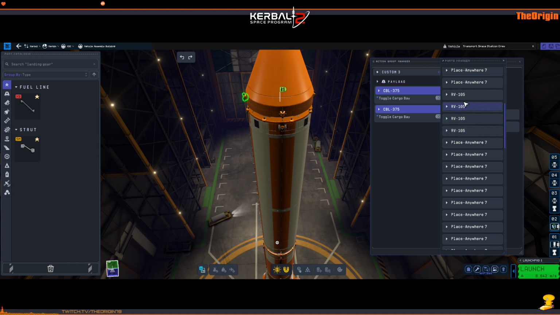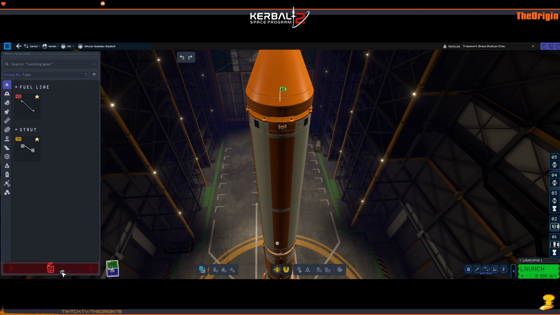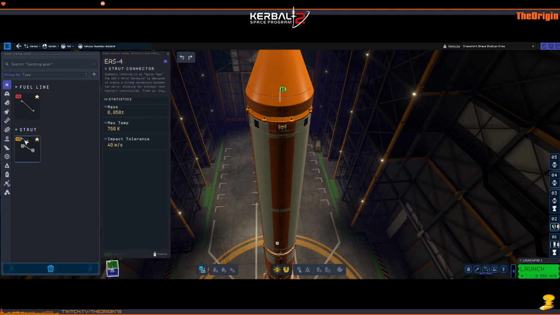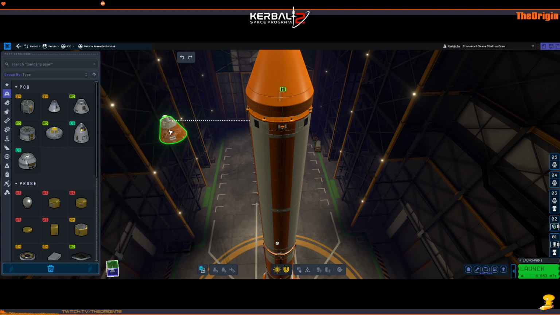And as I can see, these are the only... Wait a second, these are the only RV we have on the ship. So let me scrap those. If I could. Why can't I delete this stuff? Oh, because I have the config open. Completely weird here. Doesn't it work? Okay.